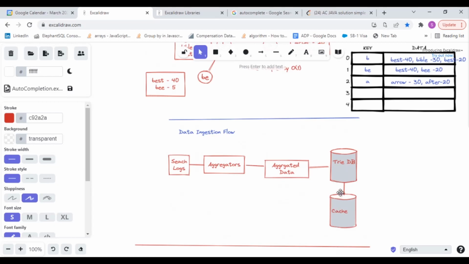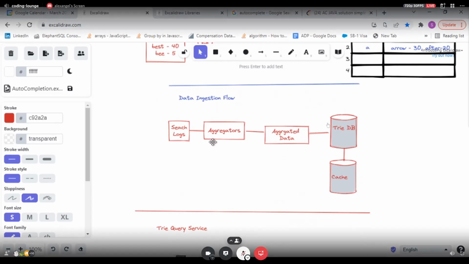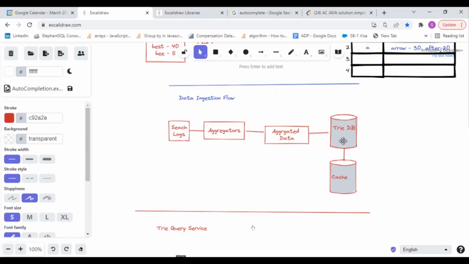Obviously, this is not going to be real time, but the reason is most of the search terms are not going to change instantaneously, right? It could change the next day or next week. So with that in mind, probably we can run this job every 1 hour or 2 hours to build this data, keep updating it. So this is the high level flow for the data ingestion system, or data collection, how we are going to build this trie DB and cache. Maybe every week we can refresh the entire trie database and the cache also.